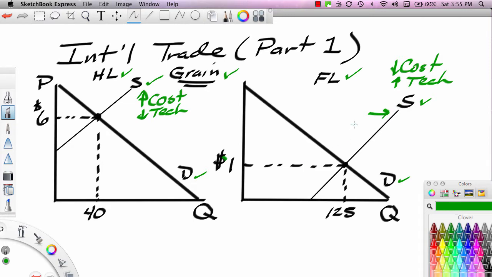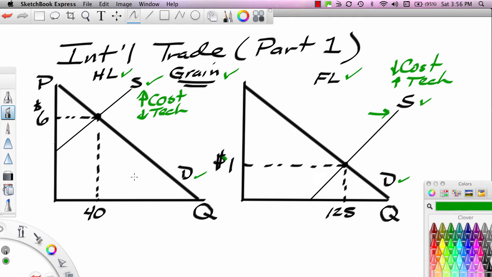Now, the results, of course, are that if you have high supply, your price will be relatively low, and if you have high supply, your production rate will be relatively high. Whereas if your supply is constrained, if it's pushed way over to the left because of high cost and low technology, your price will be relatively high and your production rate will be relatively low. Now, if these two countries are permitted to cooperate, if the government has not erected some sort of barrier, political barrier, legal barrier between these two countries, then we're going to see trade occur.